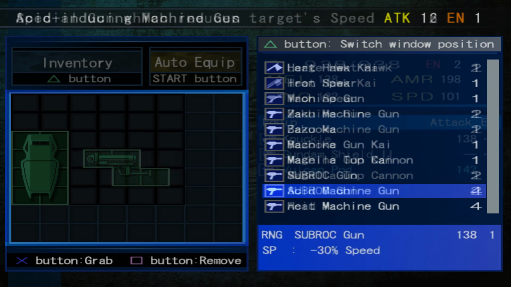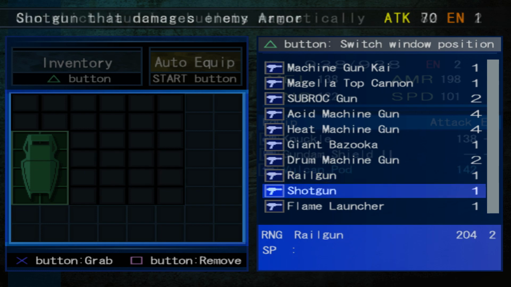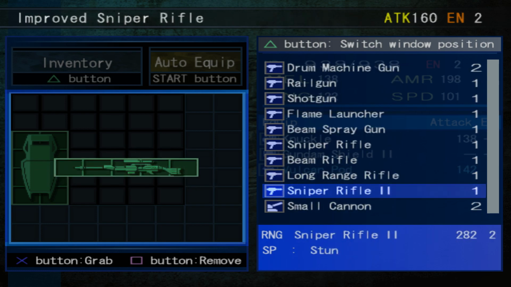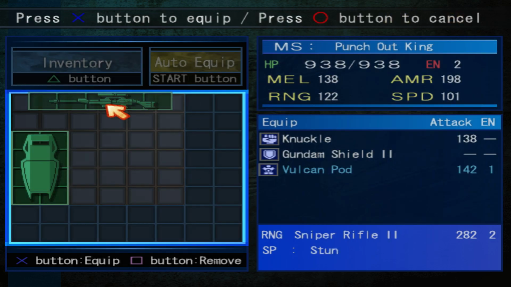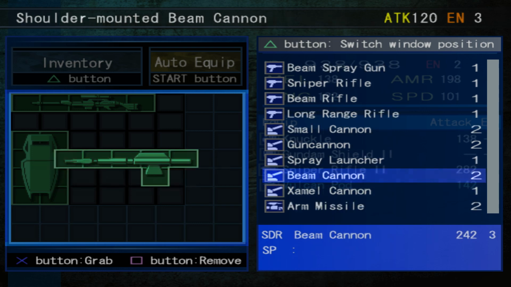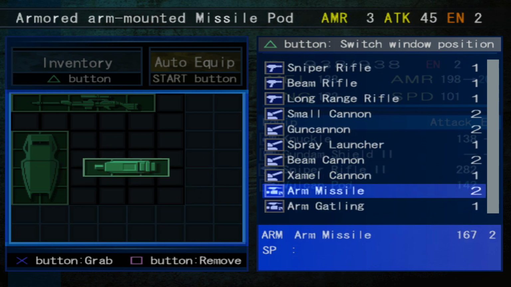I don't really have a whole lot to give him, actually, right now. Railgun, shotgun. Shotgun might be pretty good. Long-range rifle. Sniper rifle. That's what I want to give you. It's a sniper rifle. You could give him... Nope, Zammo Cannon doesn't work.